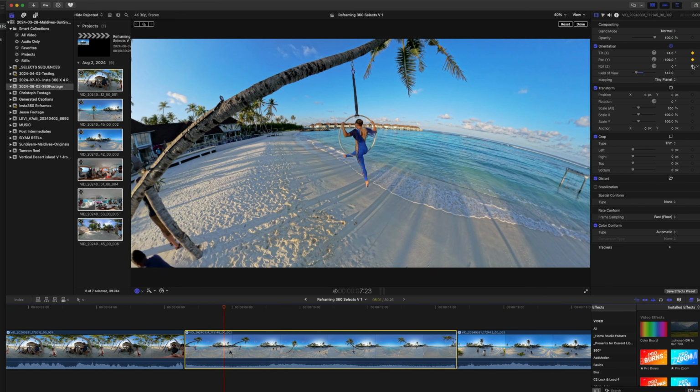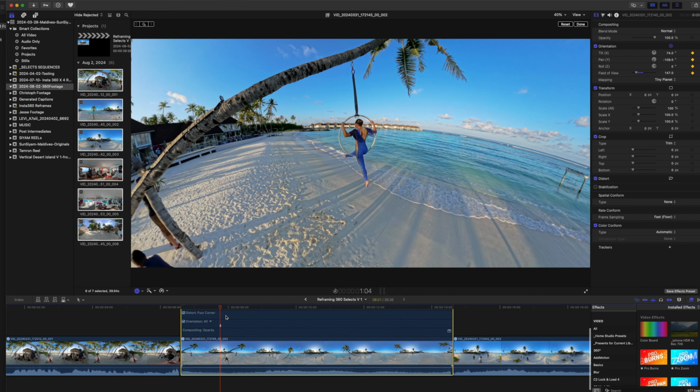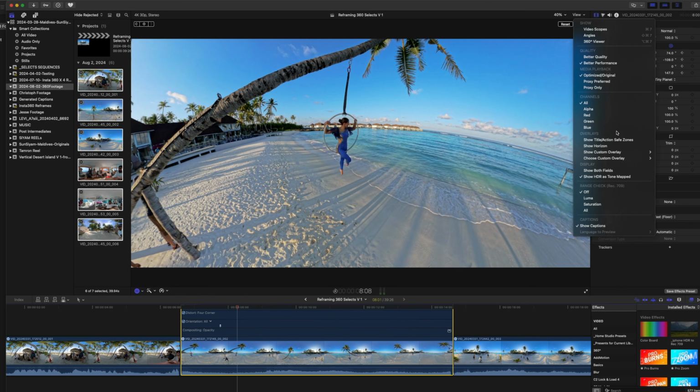And then down the right side, you want to select all these keyframe icons. And that means it's going to track our inputs every time we make a change in the viewer. And if we go show video animation, it will actually show us those keyframes as they pop up. Now, the disadvantage inside of Final Cut is that it does not give us fine-tuned control over those keyframes. Final Cut has some of the worst keyframe control of any editor, unfortunately.